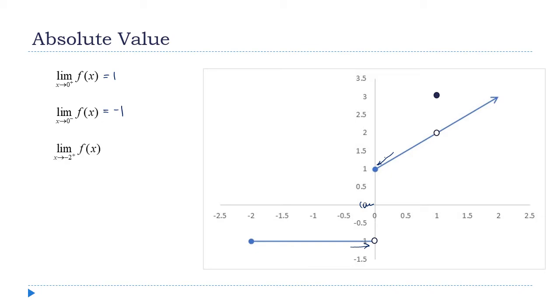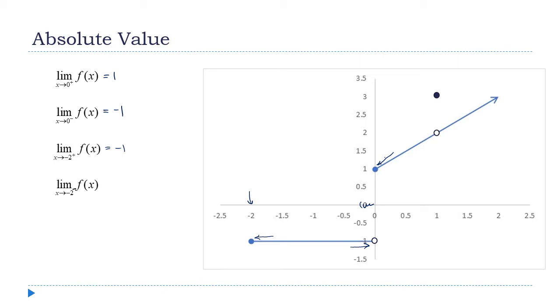All right, so let's try another one. How about the limit as x approaches -2 from the right? Okay, -2, that's over here. And I'm going to go to the right-hand side and look at what the graph is doing. From the right-hand side, it's also approaching -1. But if we try to do the same thing, oh, there's supposed to be a little minus sign in there. I got left out. That should be 2 from the left.